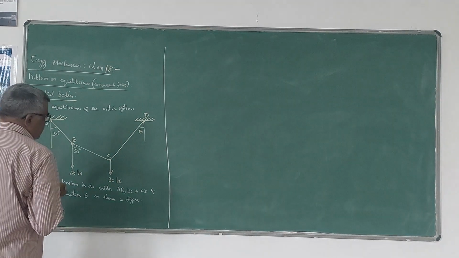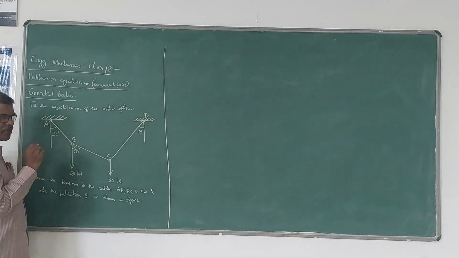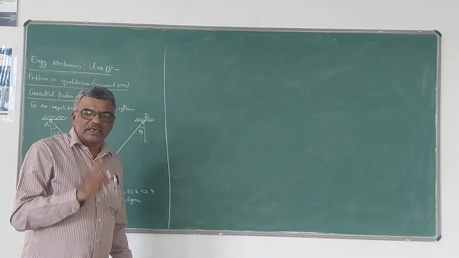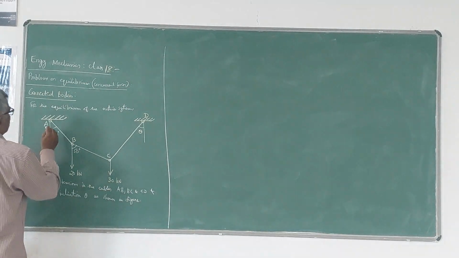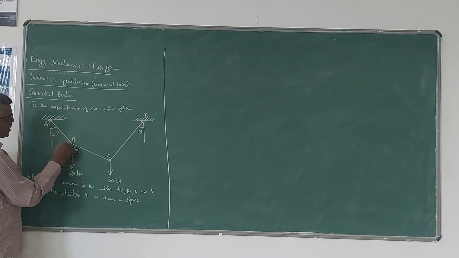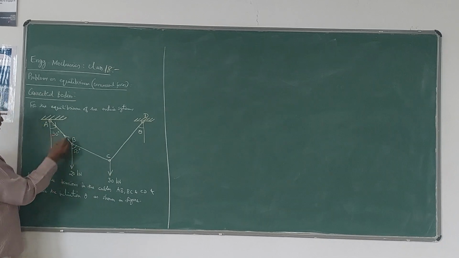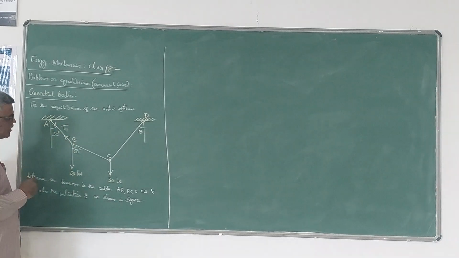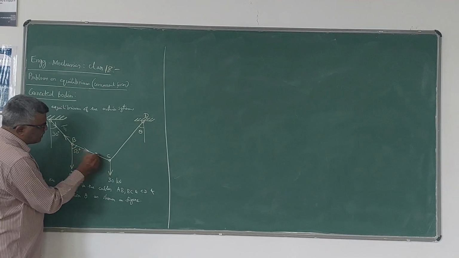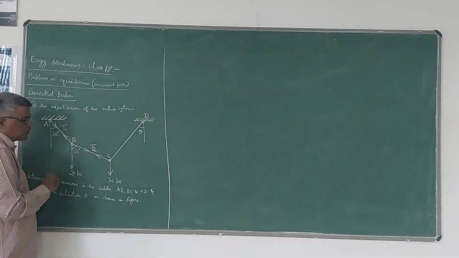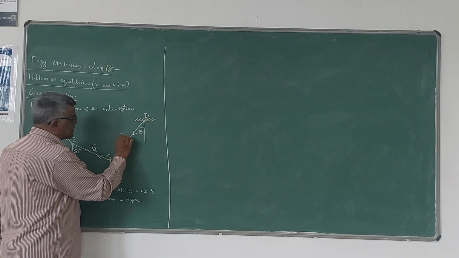Let us take the values of the tension forces in these cables. Since it is tension, please note that tension force is designated by a force acting away from the joint. Now A is here, B is here, this is one cable. So take the force away from A, and also away from B. This tension force is T1. Then the tension force in BC, I will take away from B as well as away from C. This tension force is T2. Tension force in CD, I will take away from C and away from D, that is T3.